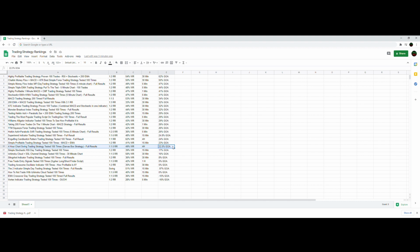So yes, this strategy could be improved through different optimization methods: using the best optimal risk-reward ratio, making sure there's hidden divergence in play, using a higher time frame trend confirmation, and other things you could use to filter out trades. But you probably want to do those things with some of the better performing strategies, and you're most likely going to have better results in the end. But if you love breakout trading and you really, really want to be a breakout trader, then go for it. You can still be profitable doing it this way, and that's really what we're after.